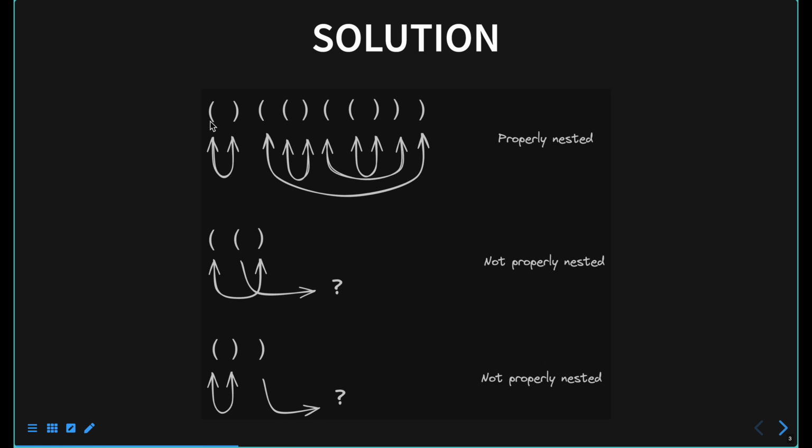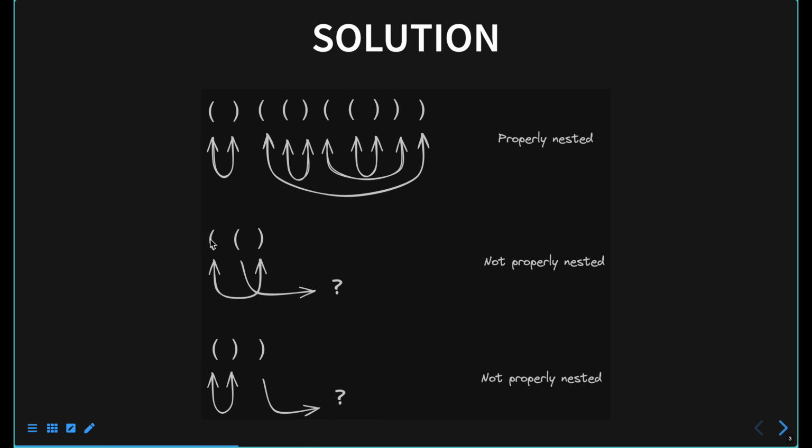In this case, we can see we open a parenthesis and then we close it. So that means these are matched. Similarly, we open two parentheses now and close one of them, but this one is still unmatched. Then we open two more parentheses and then close them. And finally, we close this open parenthesis here as well. So this means this is a valid parenthesis, because the parentheses are properly matched or nested.